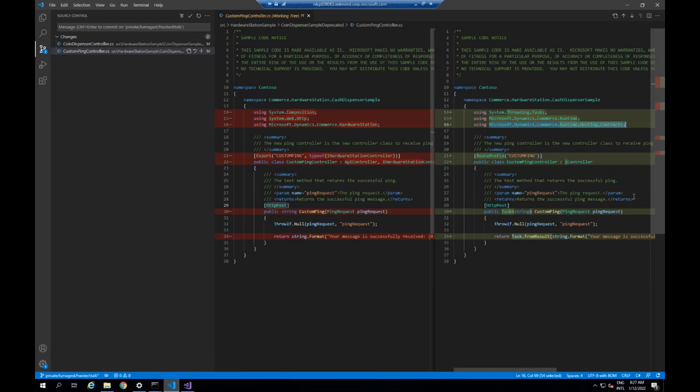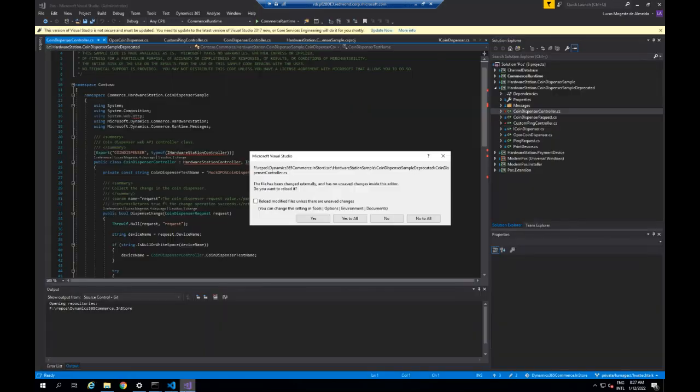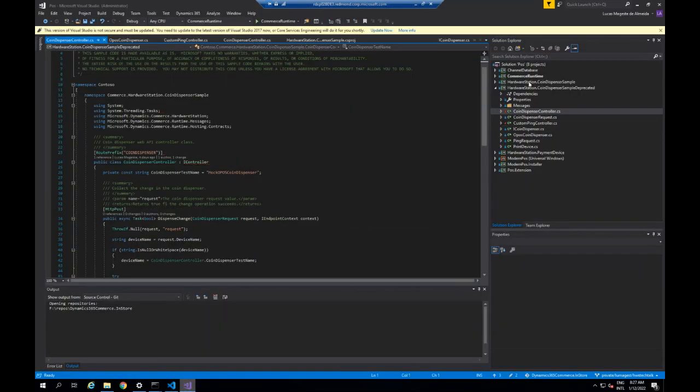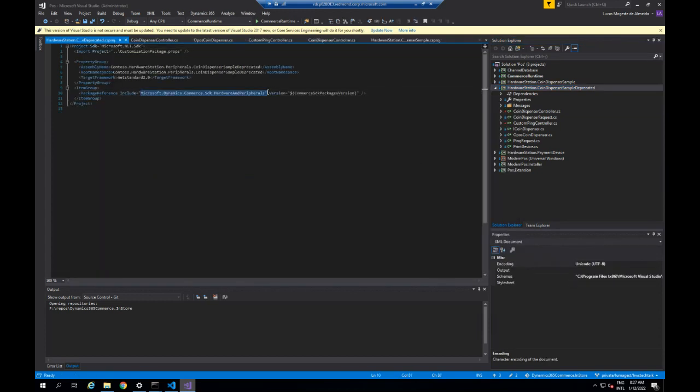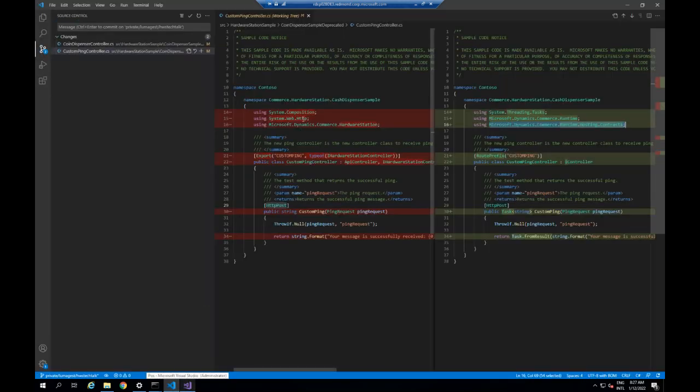And this was done mostly to simplify the dependency management here, because as you can see, now we really only need this package. We don't need any other dependency whatsoever to compile this. Whereas here we would need to take a dependency on a library, both system.web.http, which is an additional package, and system composition.